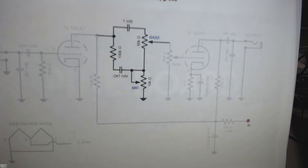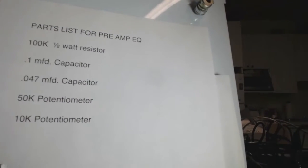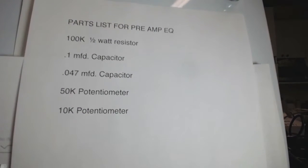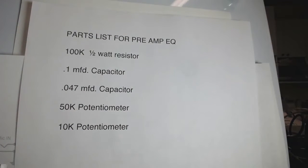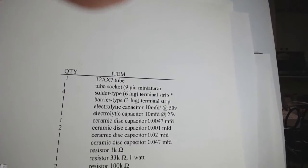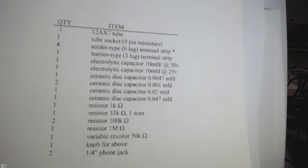I don't have this built yet because I haven't been home for weeks — Dayton and here at the plant. But I'm going to be there Friday, and I guarantee we'll have it built up for you. There's the parts list for it — those are the extra parts you'll need for the equalization. And this is the parts list for the entire rest of the preamp. I know I've shown this before, but a lot of people are just tuning in or just getting started, so there it is.